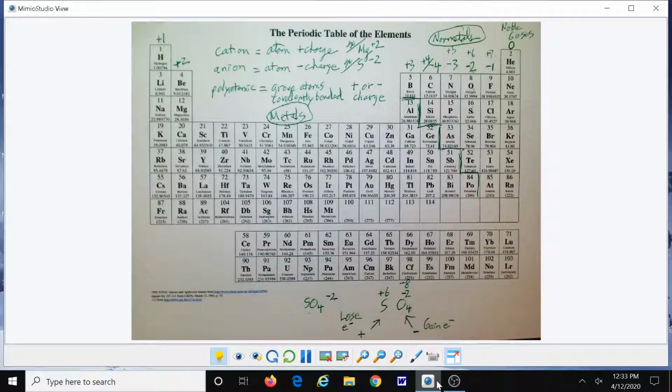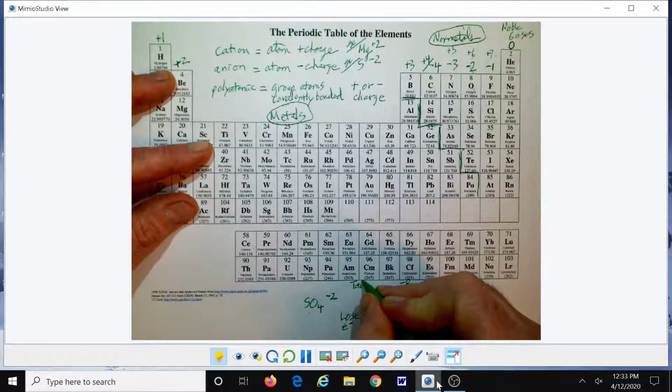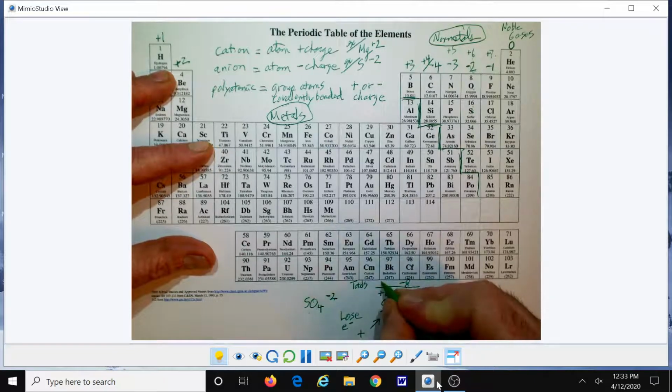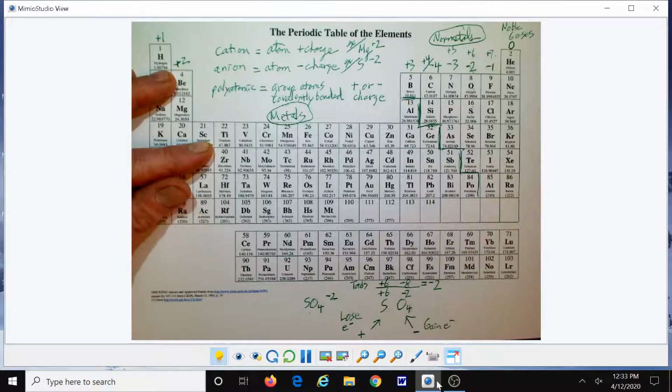And what I like to do with my students is I basically have another layer here. I will figure out what these top numbers are, because these top numbers are the totals, and that's what I'll use to figure out what the charge is on those group of elements. Well, we only have one sulfur here. If there's no number here, it means there's one of them. 1 times 6 gives us a +6. So that's how you get those top numbers. You're really just multiplying. 4 times a -2 gives you -8. 1 times a 6 gives you 6. When you add those numbers at the top together, guess what you get? You get a -2. So that's how you figure out the charge on it.